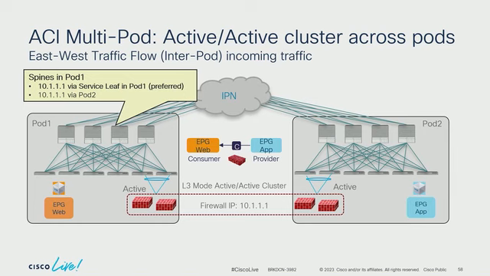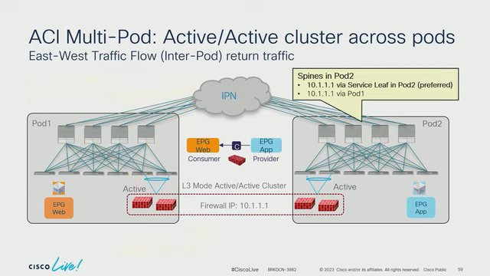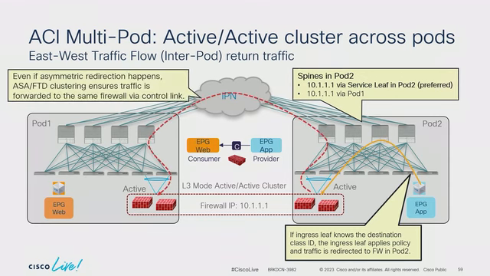One concern is inter-pod traffic, east-west. This could have asymmetric traffic, but thanks to the active-active cluster, this will work. So let's say the ingress leaf in pod 1 redirects traffic. That goes to the firewall in pod 1. Then traffic is going to the destination in pod 2. And then the return traffic, if it's also ingress enforcement, could go to the firewall in pod 2. That is different. But thanks to the active-active cluster, they are acting as if it's one logical device. They have some connection sync or something like this. In the case of Cisco ASA FTD, they have a control link to take care of traffic going back to the original firewall that owns the session. Then traffic works even if we have asymmetric traffic.